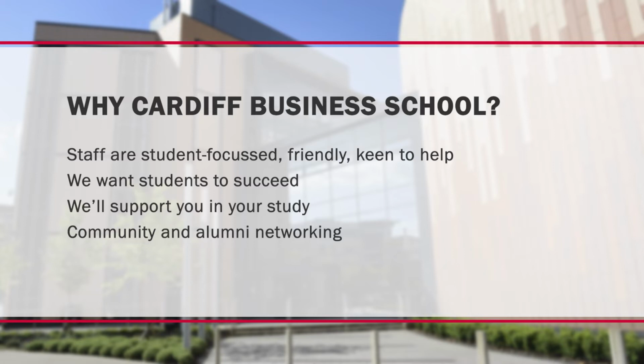We develop a really close-knit cohort, and that we then extend, and we now have an alumni group. And so once you're with Cardiff and you're with our HR team, then you stay there. And so our students keep in touch over many years. So we have a LinkedIn alumni group where we can chat with students, keep in touch. If students have HR jobs and they're looking for people, then we can advertise those to our students or to our past students. And we also have a get-together, and it was a really nice occasion to catch up, see what everybody was doing, and to network. So it's a very nice, friendly degree, and we do keep in touch.